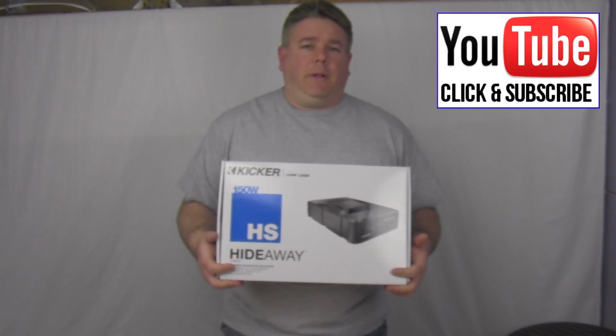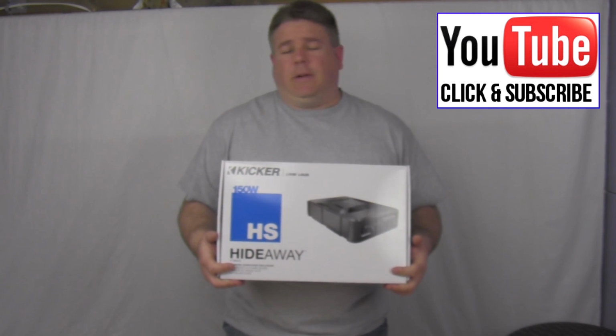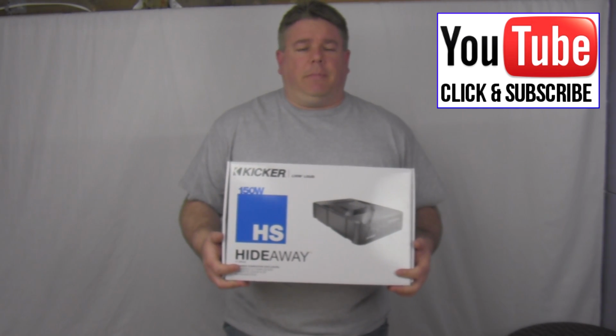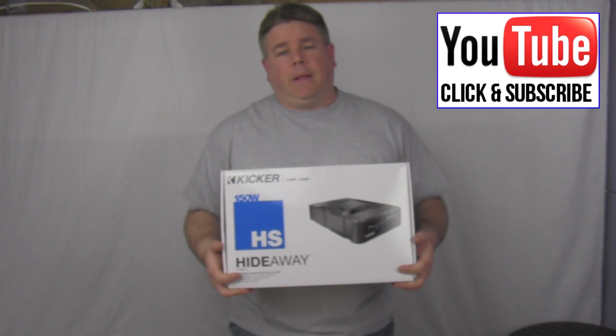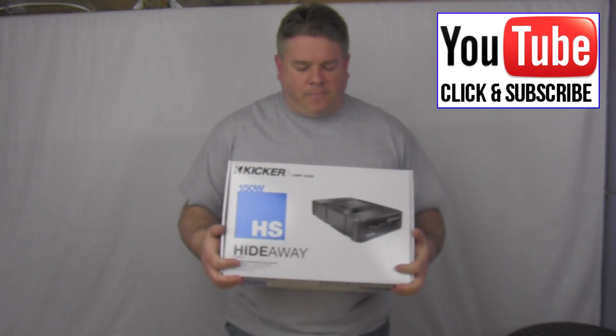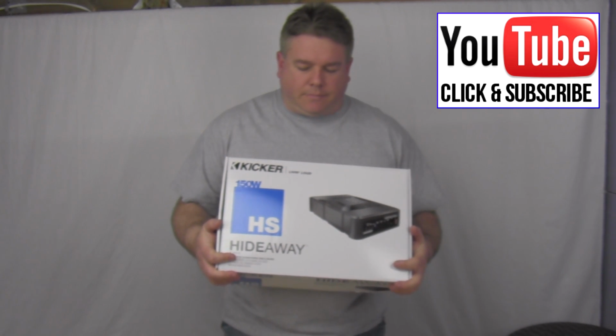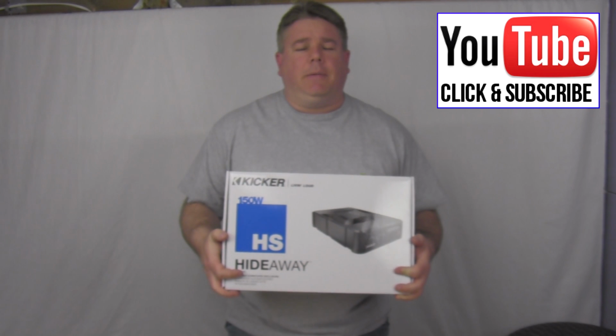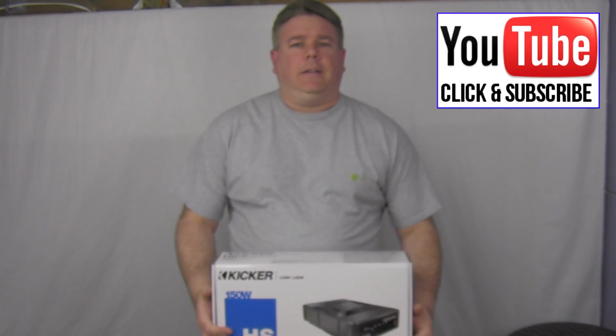It kind of reminded me of when shallow mount woofers came out. We didn't know anything about them, and once we started playing them, I was like, man, that's a lot better than we thought it was going to be. Anyway, it's a real nice setup for people who don't have a lot of room. And there's really not much to say about this because it's all self-contained and you got everything you need to make it work.